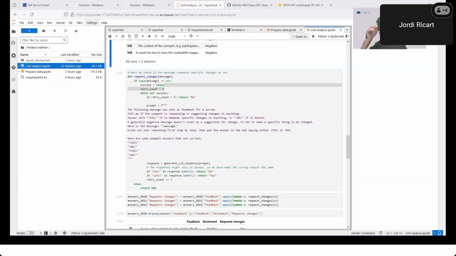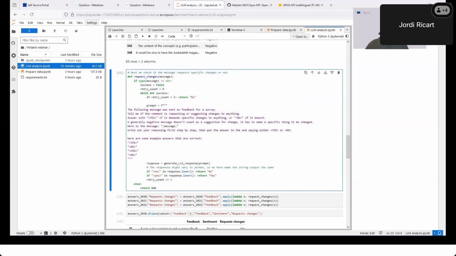The reason we sometimes ask large language models to reason out the responses before answering is because it is shown to greatly improve the accuracy of questions. So if you have an open source language model that is very small and you have trouble getting accurate answers to your questions, ask it to first reason out the steps it takes, and then in the end give the answer, and it will most likely improve. Then we provide some examples of correct questions. This might sound superfluous, but it helps a lot.